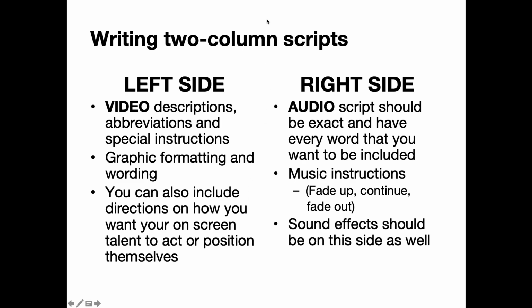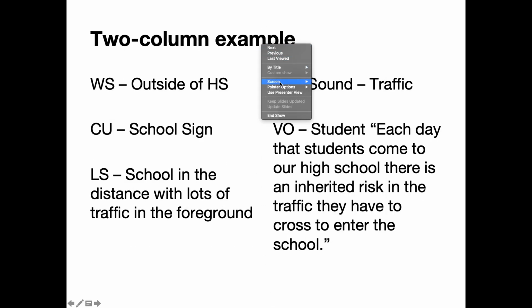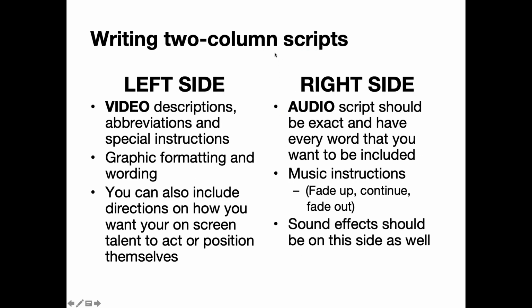Okay, writing two-column scripts. The center line would go right here between these two columns. On the left side, what do you see in that part? You see video descriptions, abbreviations, and special instructions. You see graphic formatting and wording. You can also include directions on how you want your on-screen talent to act or position themselves. So basically the left side is a description of what the viewer sees.